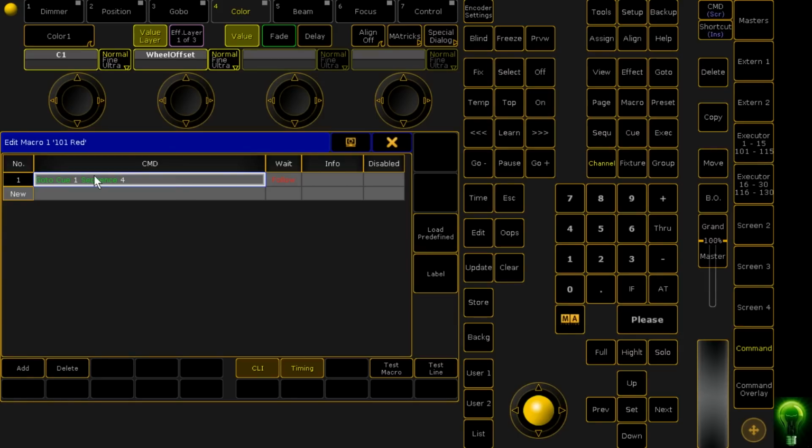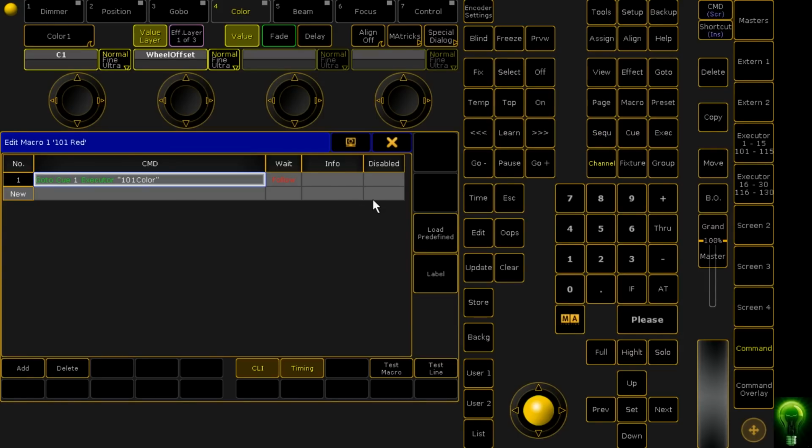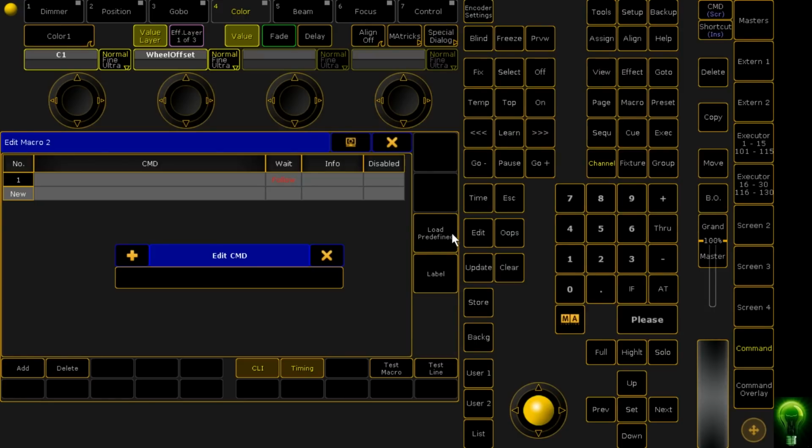So after posting the guide, we had someone come back to us and say, look, the best way of calling them is calling them by their executor or sequence number, which is what we're doing here. So it's going to Q1 of the executor, which we're calling red, and it's already called red. So what we'll do is we'll create a couple more of these.